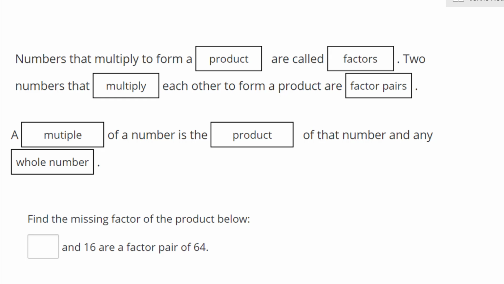In the previous lessons, you learned how to multiply. For example, we have 3 times 5 equal to 15. Well, in this lesson, we are going to look at how to describe the process of multiplication using specific terms.